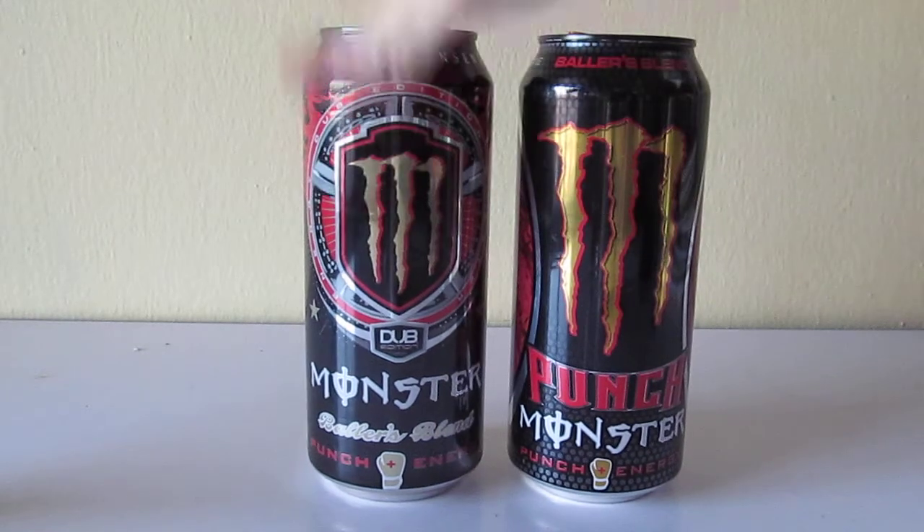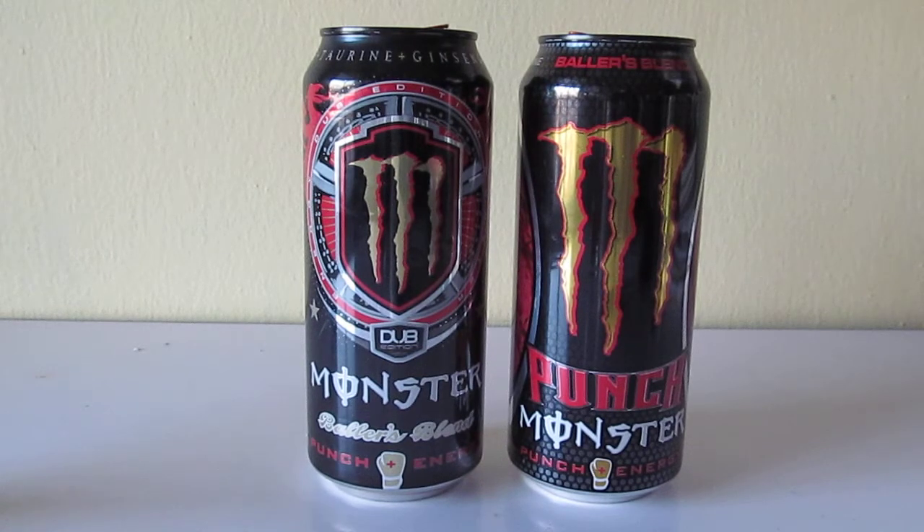These flavors are almost identical, really. It's kind of surprising to me because when I did the taste comparison between the old and new Mad Dog, they were very different. The old Mad Dog tastes like pomegranate, grape, apple — all these other flavors. It was kind of tart. The new one tastes like straight up just a great punch. There was none of that original Dub Edition taste to it. This is almost identical to each other, probably because Baller's Blend was not part of the original Dub Edition. Dub Edition was not even supposed to be a series — it was just supposed to be one flavor, Dub Edition, and they decided to make a Fruit Punch Monster and make it part of the Dub Edition.